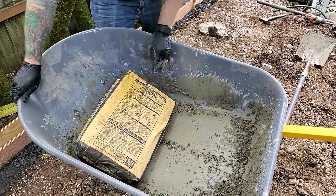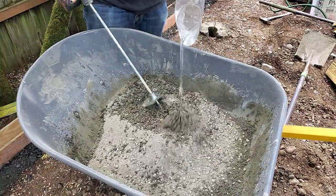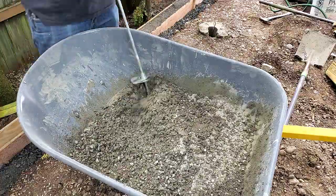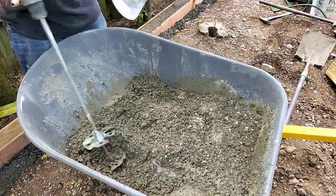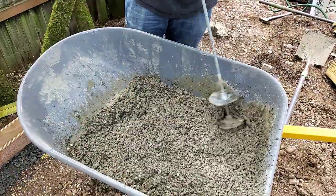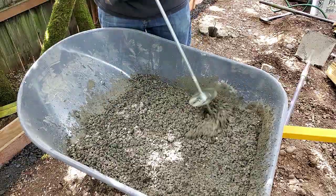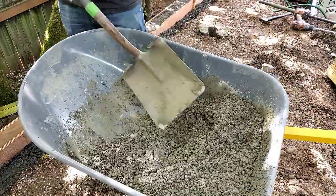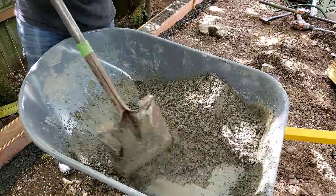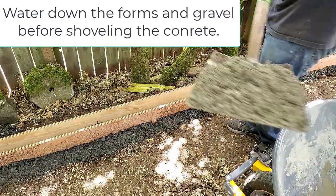and I just throw it into my wheelbarrow, and I start to use my drill gun back and forth, breaking up the powder first is a good idea, and then trickling that water in over the top of my mixer. And then I come back in with the shovel and I scoop it around and to make sure there's nothing dry still in there, and then I can take it and shovel it into my forms.